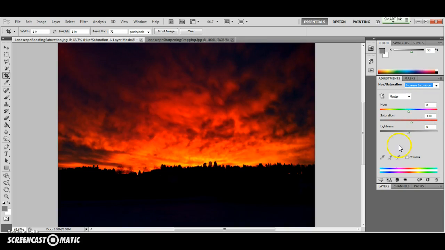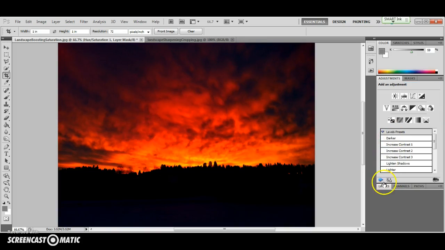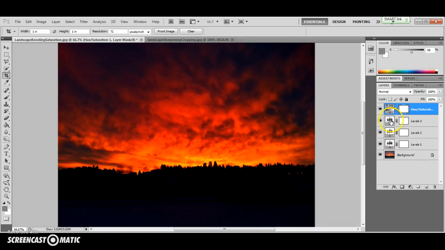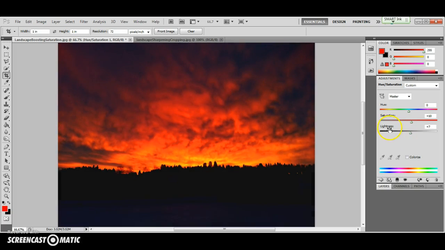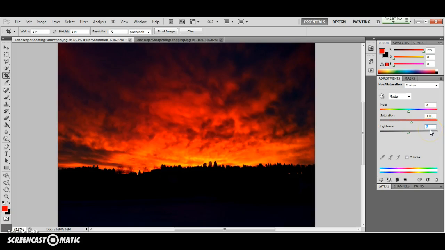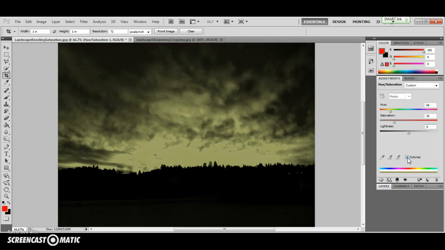So if you go into this one, and then I'm just going to delete, oops, I'll go in here and delete, oh no, it's still the same. So double click onto this just to come back. And then as you saw in Lightroom, we'll see that later on, there's the lightness, and you can make it dark if you want to, you can make it lighter. Double click on the lightness and it comes back to 0. And then if you want to have some fun, as I said, you can colorize this thing, and look at that. You can choose whatever color you want. So you can make it really drastically different. And then just like the saturation, there we go.